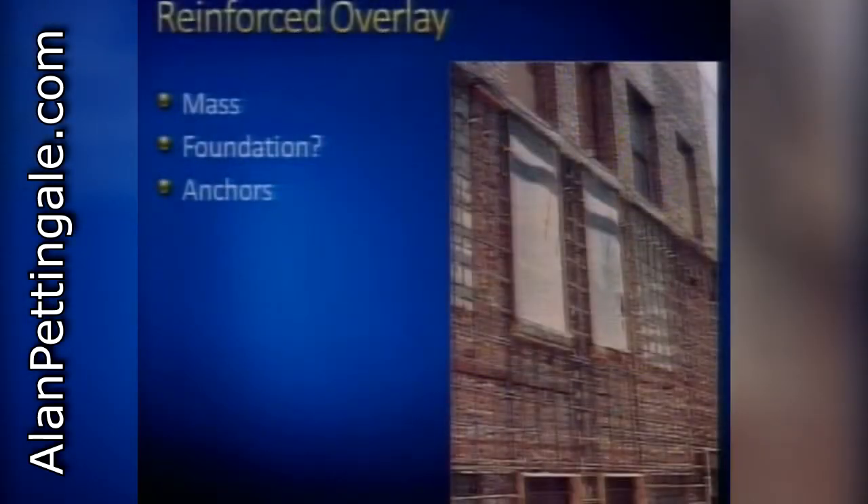I'm not a big fan of reinforced overlays. We see it a lot in seismic zones for seismic retrofits on the West Coast - shotcrete or concrete overlays. We're here to talk about historic preservation, and we don't want to use this approach because you're effectively covering up the wall system. It has inherent problems in earthquake zones because loads are driven by the mass of the building, and if you're adding mass with a concrete overlay that's 8 to 10 inches thick, that's a lot of extra mass and extra load to design for.